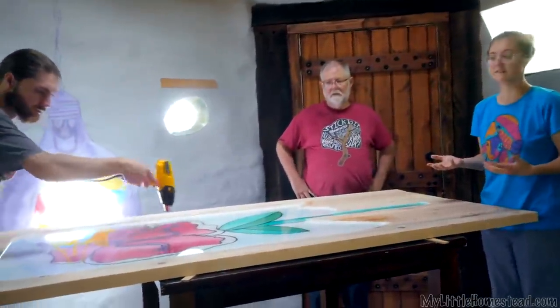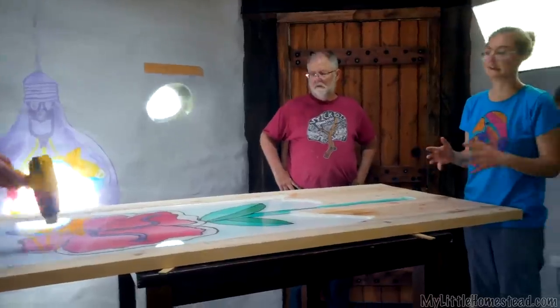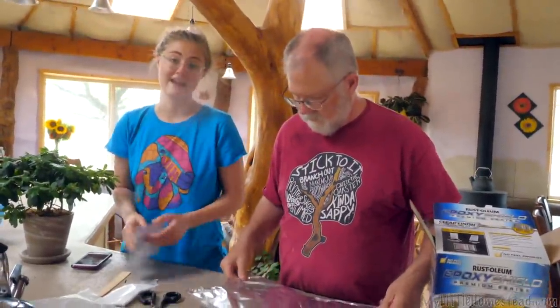Wow, Bryce, you're getting all the bubbles out of it, too. We're going to need to run out and get quite a bit more resin. Unfortunately, we're under a time crunch. We can't order it online like what we'd like to. Last week when you were putting that on and we were getting desperate, we had to run down to the local hardware store and buy. I mean, do you think that was just like a quart? It wasn't very much. And it's real expensive. Less than a quart, probably.